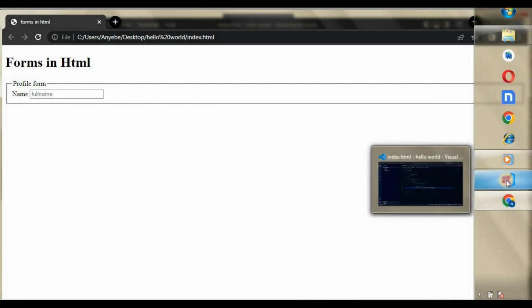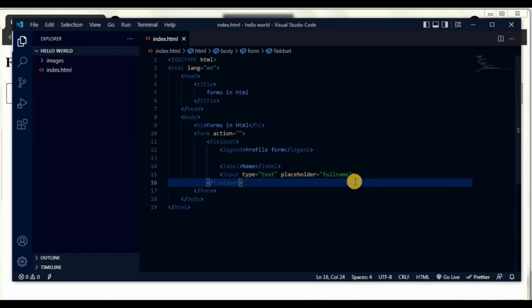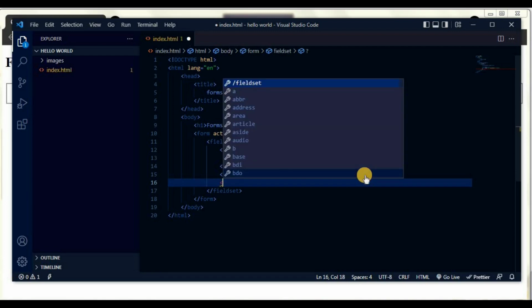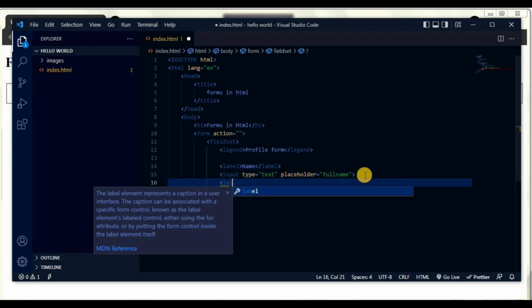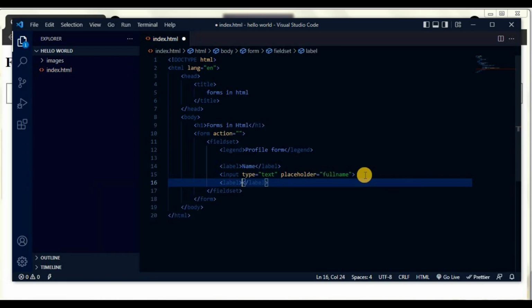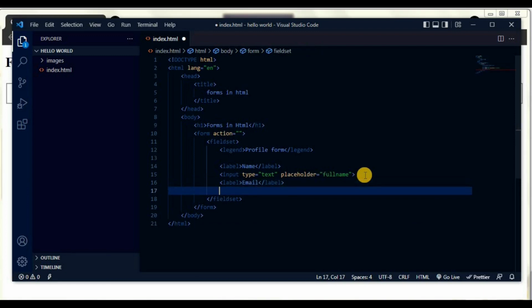Now next, we need another one. What do we put again? Maybe your email. Let's say we are required to ask for your email. What we need to put is a label, like we did in the first, and we put email, and we put an input.